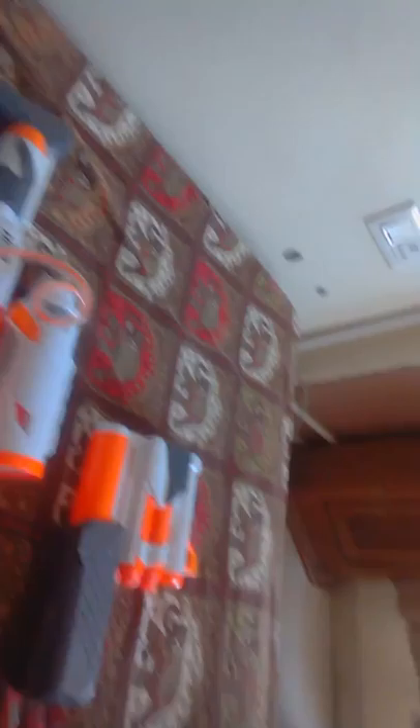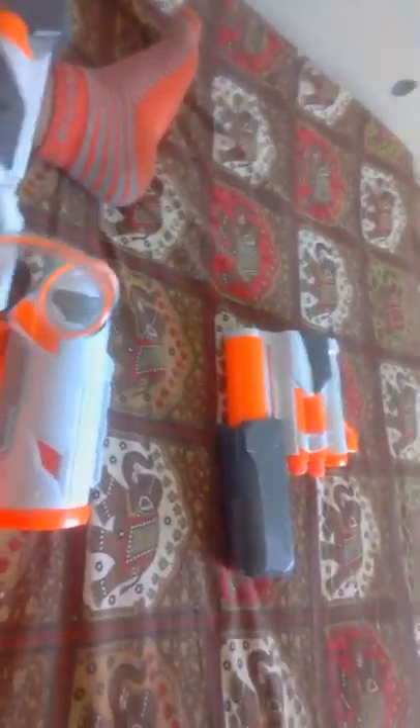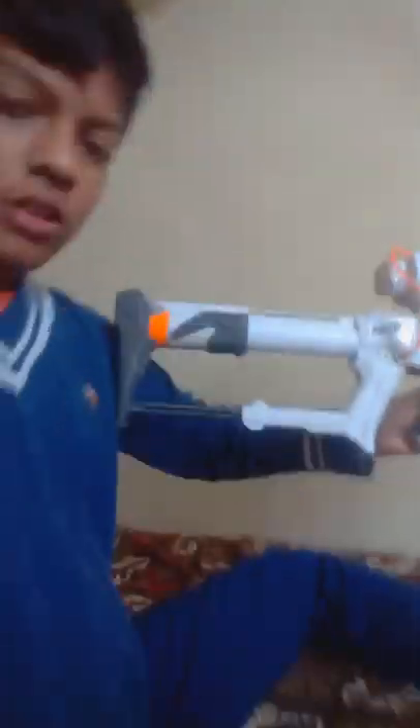To remove this part, you can even make three guns with this — one is the Mega Bullet one, one is the missile one. If you want to remove this, it is the same as the Retaliator which has a back shoulder. You can keep it like this and shoot it like this.